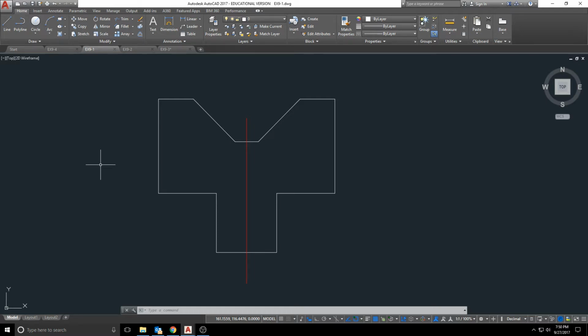So what dimensional tolerances do is they give kind of a buffer zone or a tolerance zone where a quality inspector can go in. For example, in exercise 9-1, dimension 1 says that it's 38 plus or minus 0.05. Now, 0.05 is a pretty small dimension when we're talking about millimeters. That is 0.05 millimeters of variance.